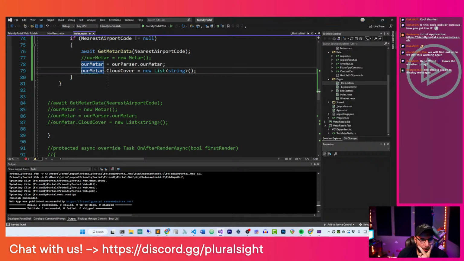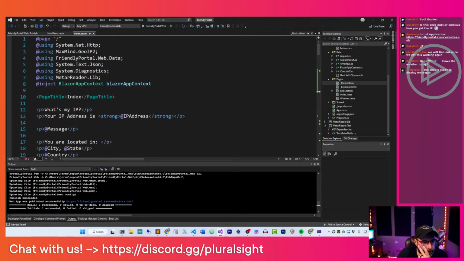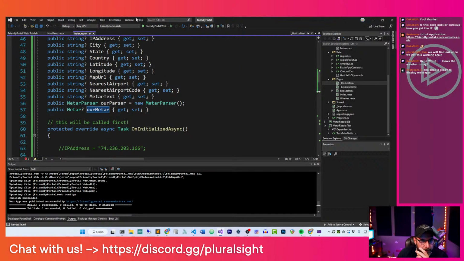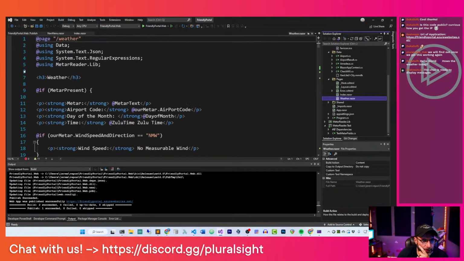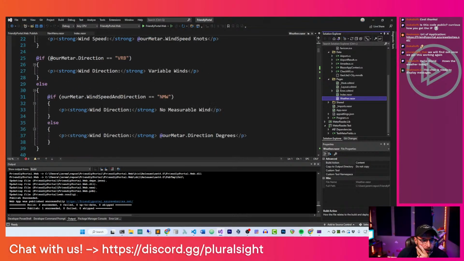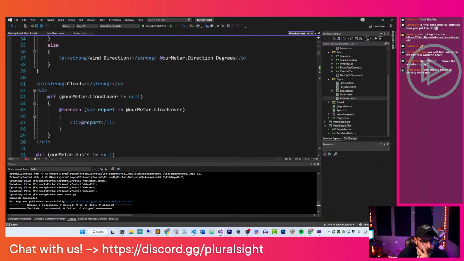I'm trying to remember why we do this, but one thing we're going to do is go over to our weather razor. This is the one that we were using before. And we'll just pull something out of here, like METAR airport code.